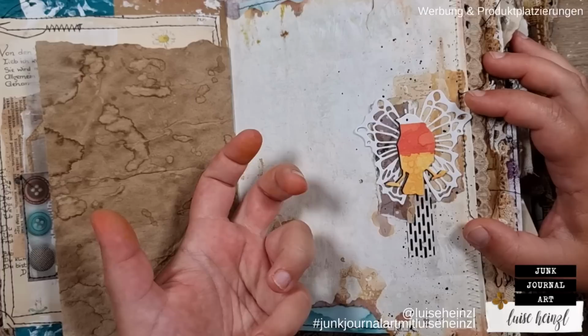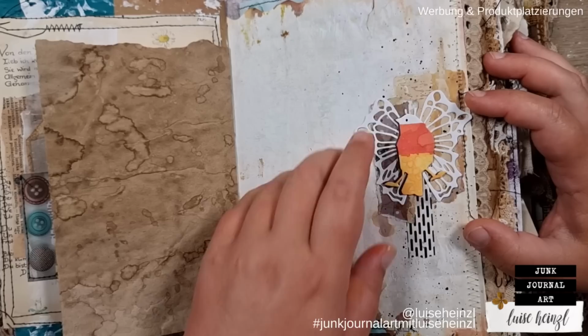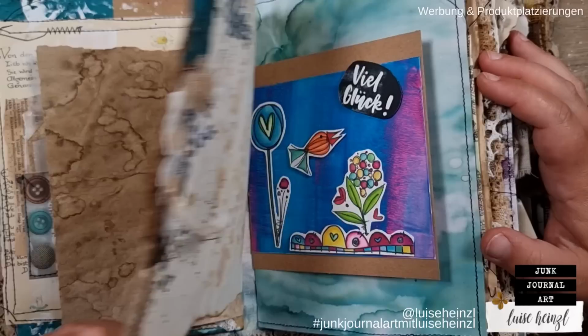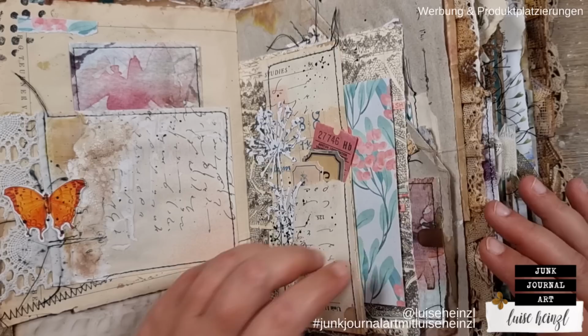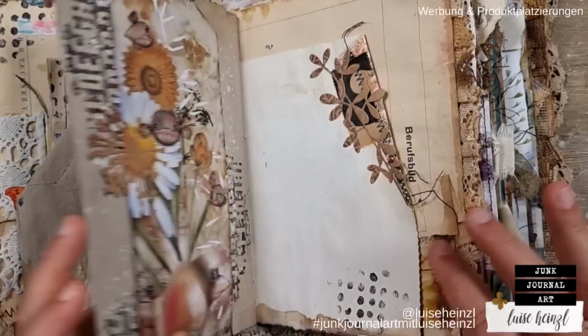But when it makes me happy, I think that's the best reason that I can combine that here. And we've talked about that several times. And I think there's always this discussion, and I think it will be there forever. What am I allowed to put into a junk journal and what not? And I think we can't stop that, but perhaps you agree with me that it doesn't matter what you want to put in there when it makes you happy.